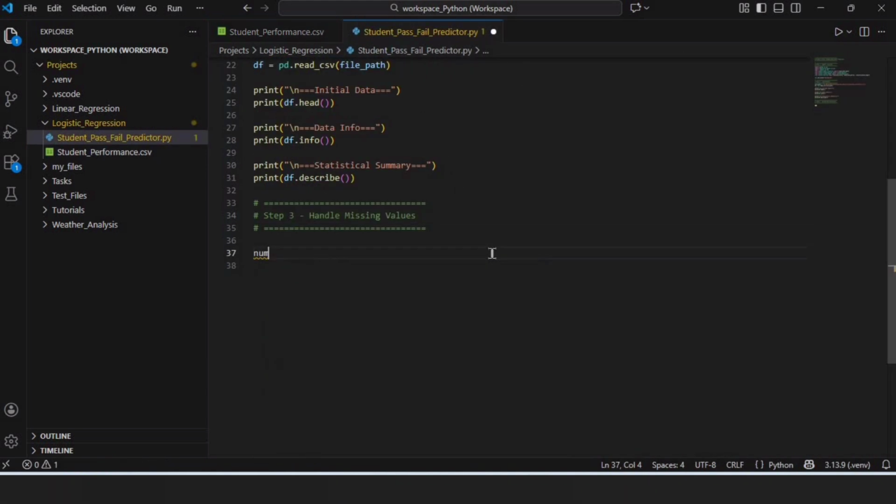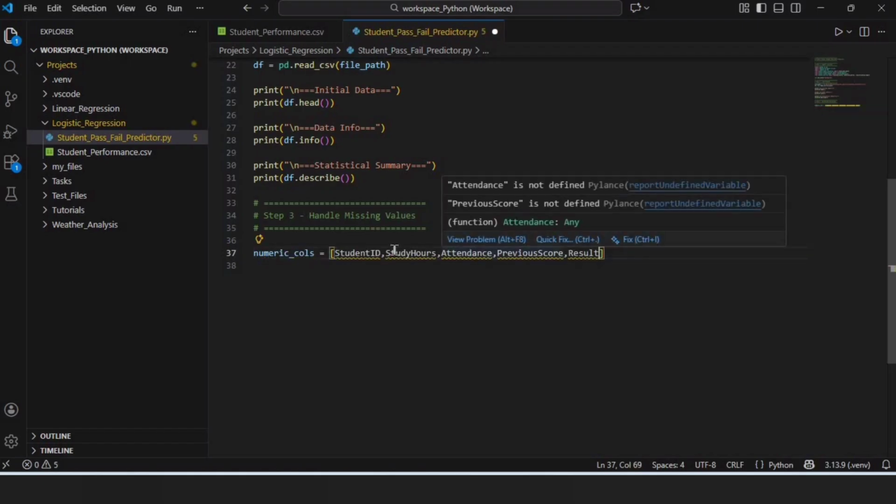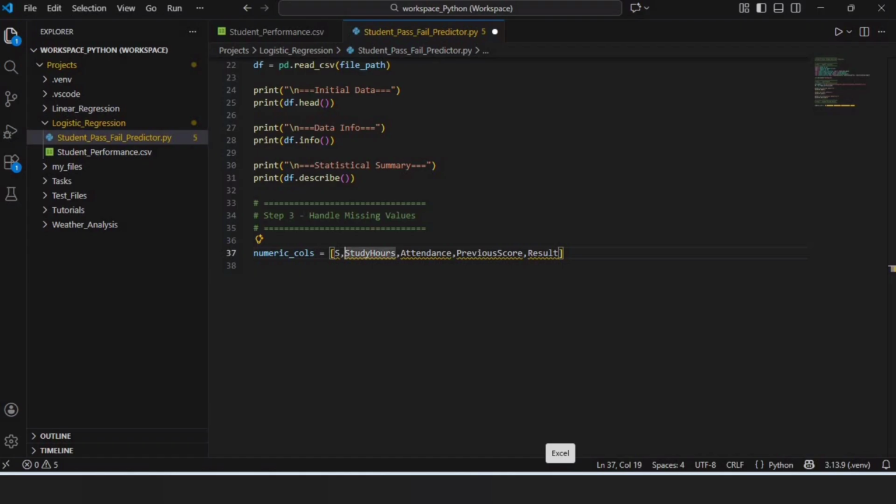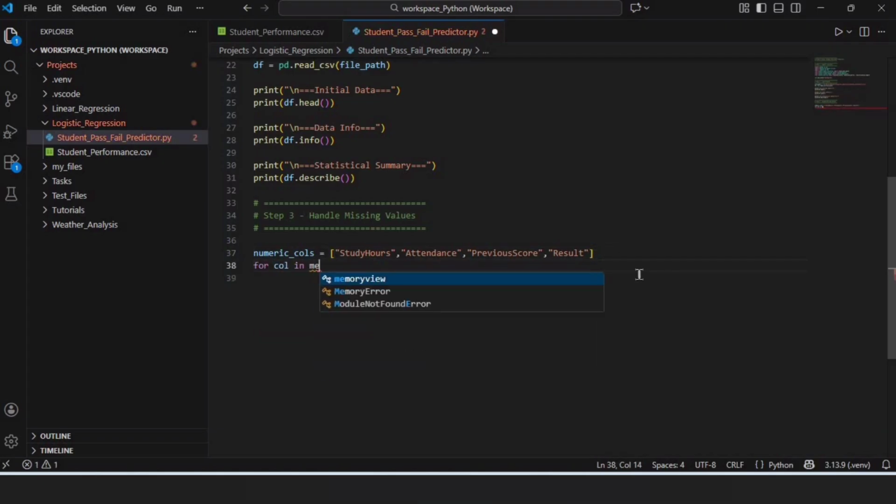Since we have only numeric columns in our CSV file, I'm writing numeric columns, and I am removing student ID, which is basically 1, 2, 3, 4, or you can say the serial number. And then I am writing inverted commas, so they are considered as a list. The basic logic is, if anything is missing, I will replace that missing value with the average value of that column.